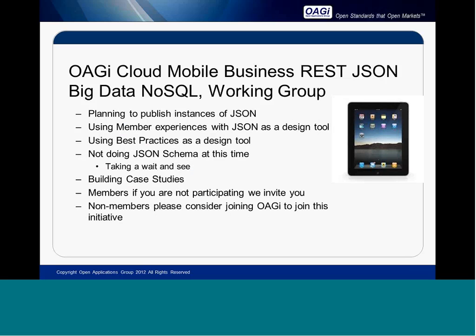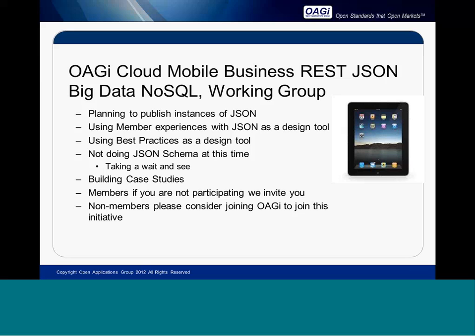So as a product management, we're planning to publish these instances. We're using best practices. We're not planning to do JSON schema at this time. We're watching JSON schema. We understand there's some work taking place at IETF, Internet Engineering Task Force, on JSON schema, but it's controversial right now amongst the JSON community as to whether that would betray the original meaning of how JSON should be used. So we're going to continue to watch that, build our case studies.